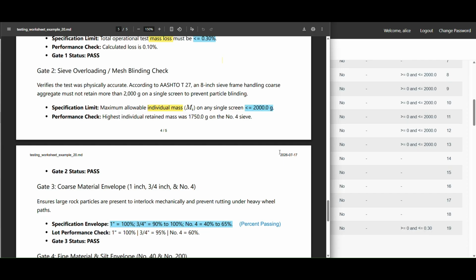You cannot issue a testing report based on invalid data.